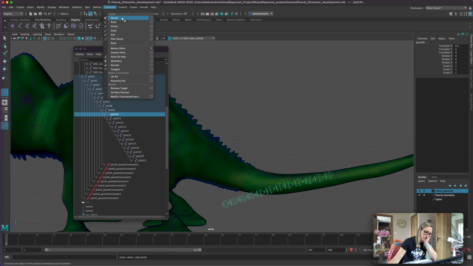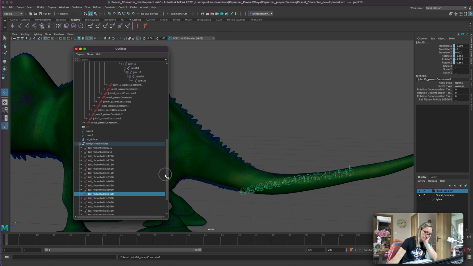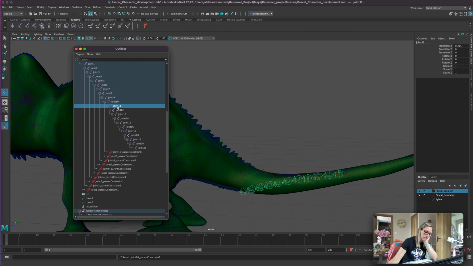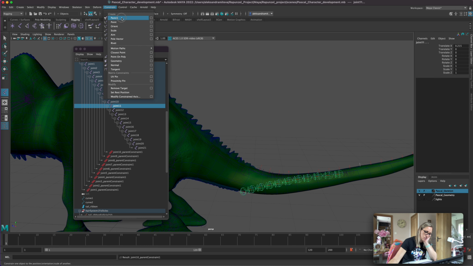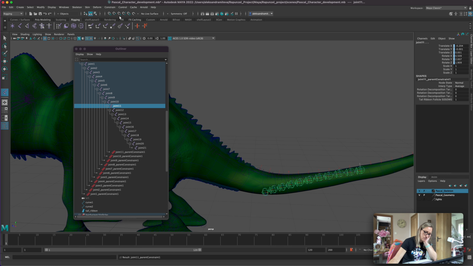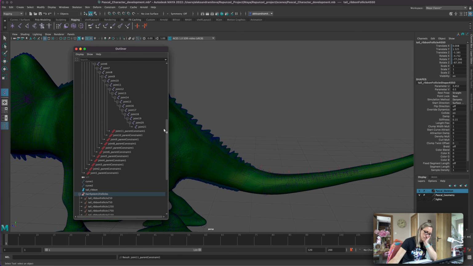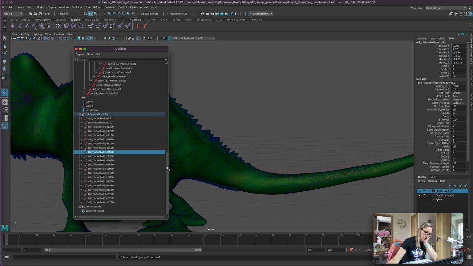Yeah, that's right. Follicle, shift select corresponding joint. In my case it was joint 11. Follicle, shift select joint, constrain parent, follicle.